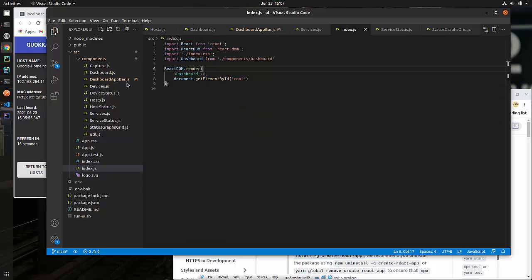Now looking at this, if you do remember the lesson on user interface stuff, you'll recall that everything starts at index.js. That's the JavaScript file. And you will also recall that this is going to be a combination of JavaScript looking stuff as well as HTML looking stuff. Here you can see with these angle brackets, it looks like it's HTML.